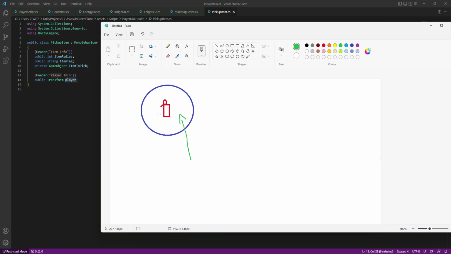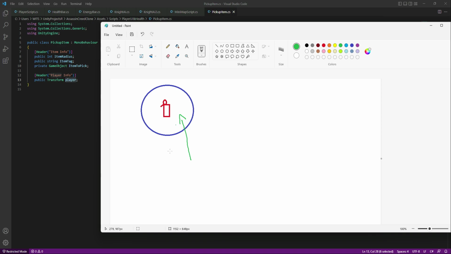Or when we will be adding the Android inputs, then we will show a button to pick up that item. But if the player is outside this radius, then the player will not be able to pick up this item, or you can say weapon. And also when the player is inside the radius, we will check which type of item that radius is for.